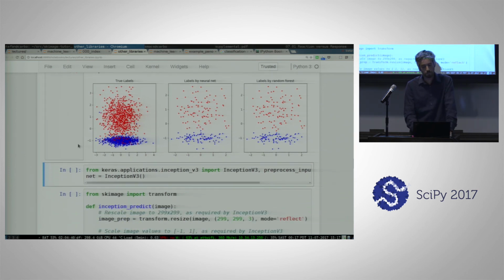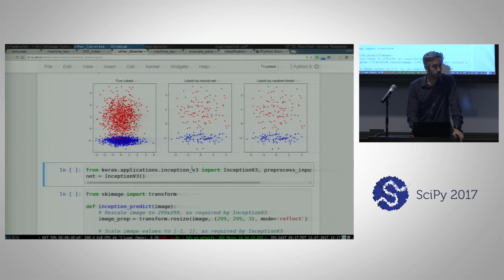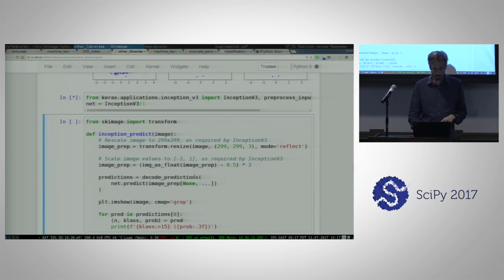Now, we're interested in images here, so I thought it would be fun to just see how you can take a pre-existing network and feed an image into it. Many of these networks are now being published along with the research as Keras models. Inception, for example, is actually packaged inside of Keras. So do not execute this command unless you want to download 90 megabytes of data. It's a fairly big model. It might take a while. I've pre-downloaded it on my machine.